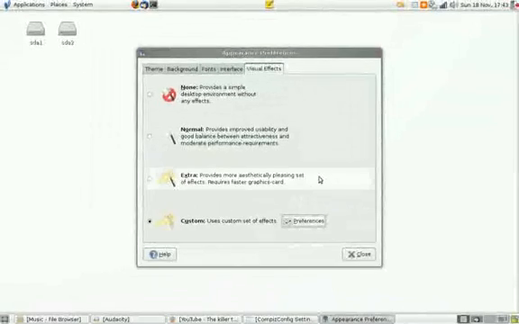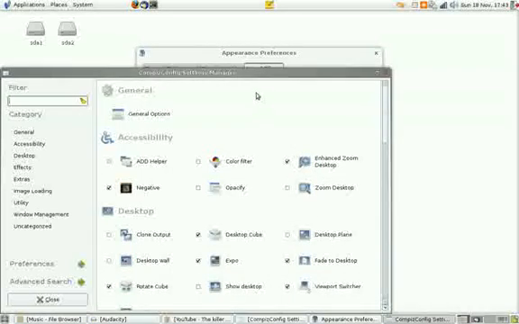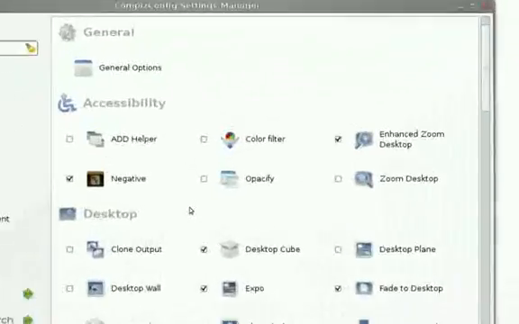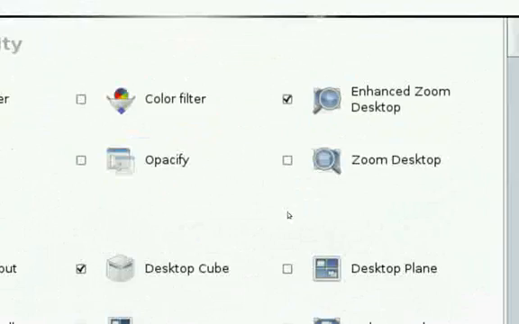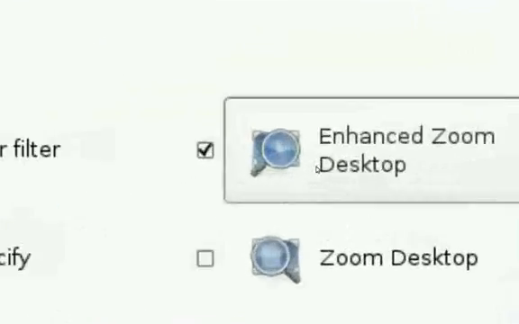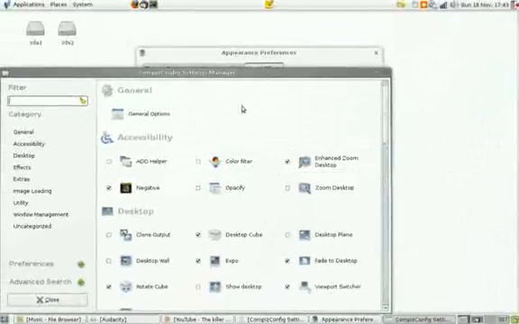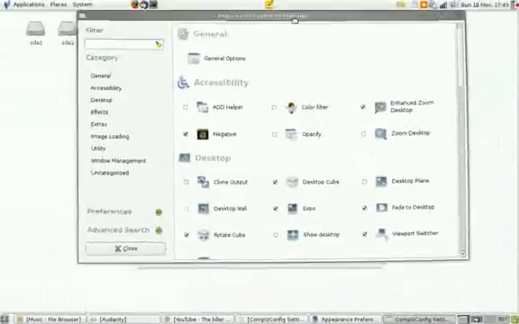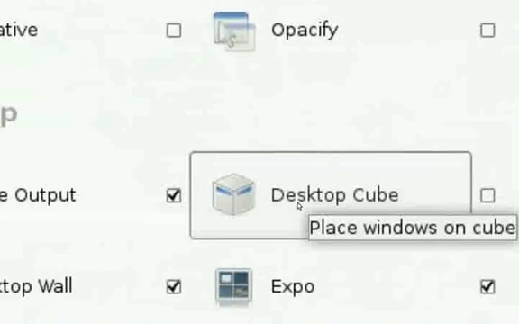And it will bring forward a graphical user interface for that package that we installed before through the Synaptic Package Manager. And here you have a lot of plugins that provide you these cool desktop effects. For example, the enhanced zoom desktop lets you zoom in and out like I use in this video. But I wanted to show you a cool desktop effect, not these ones from the window, but the cube, the desktop cube. A lot of people seem to like this cube.